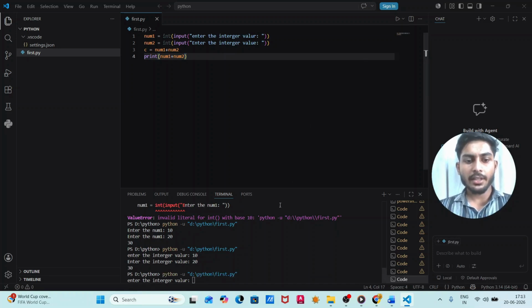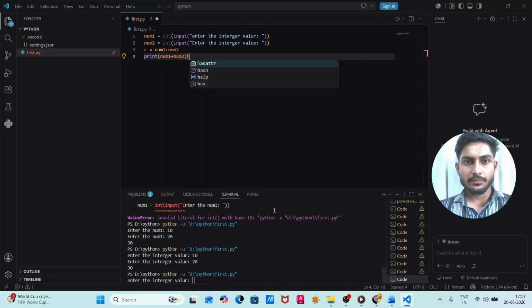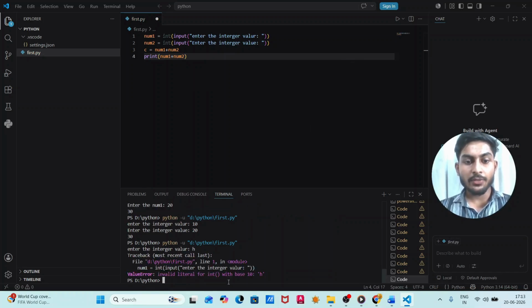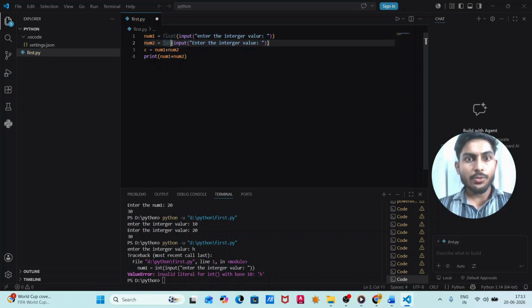Let's check again. If we enter h in the terminal, it is wrong because I used the integer data type. If we write float here, we can use floating values, not only integer values.